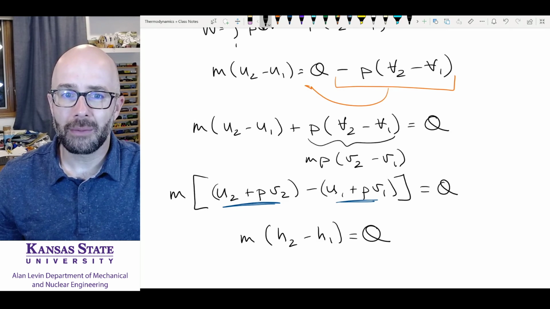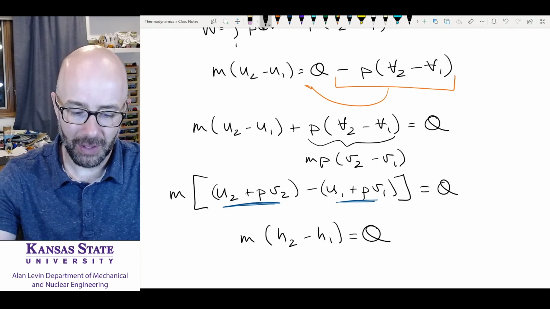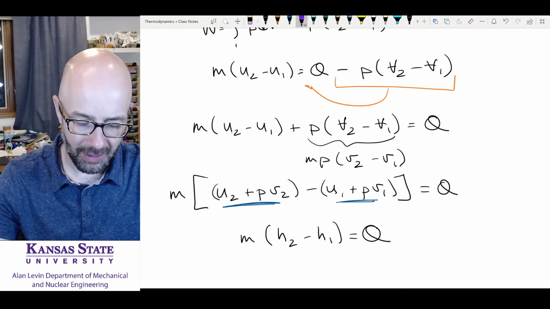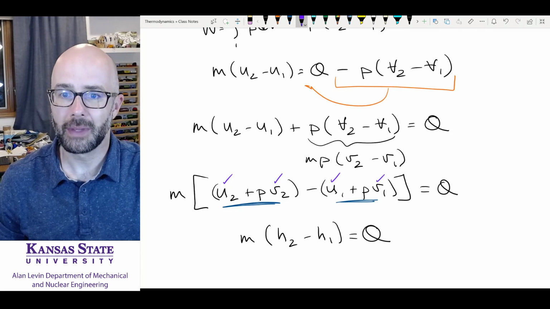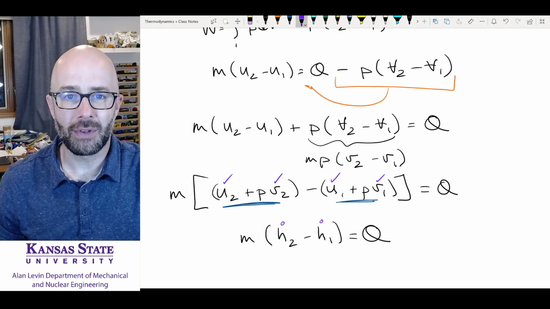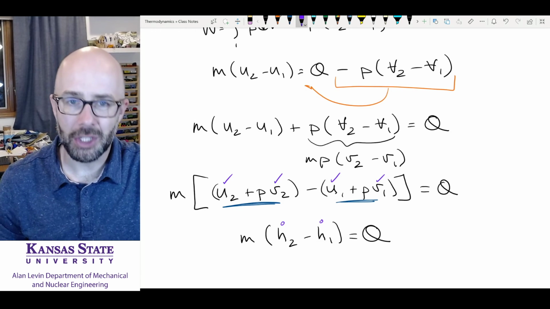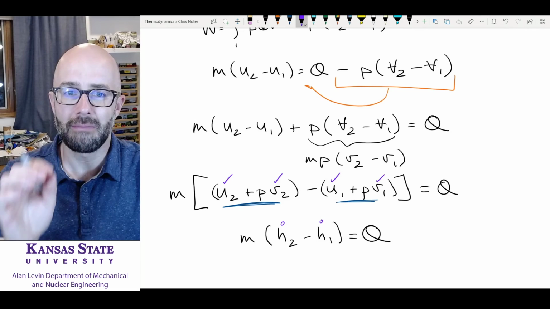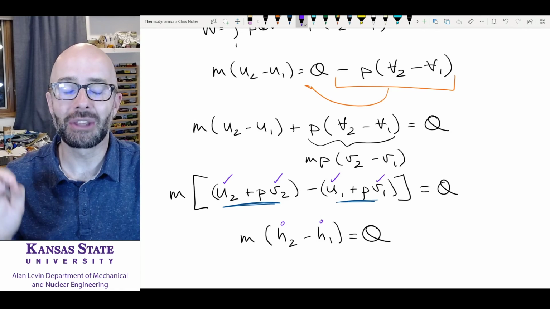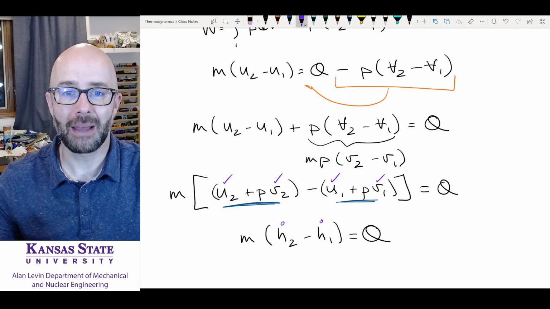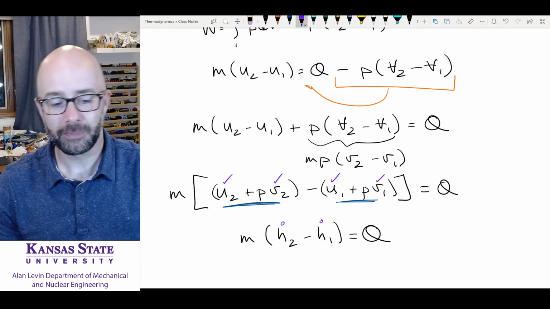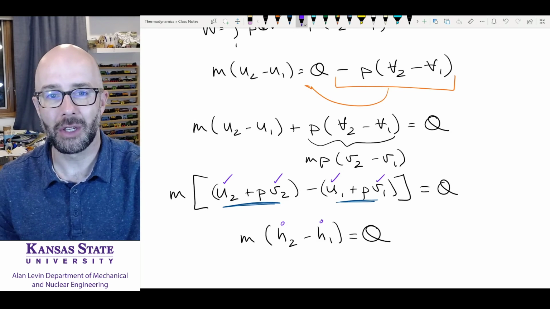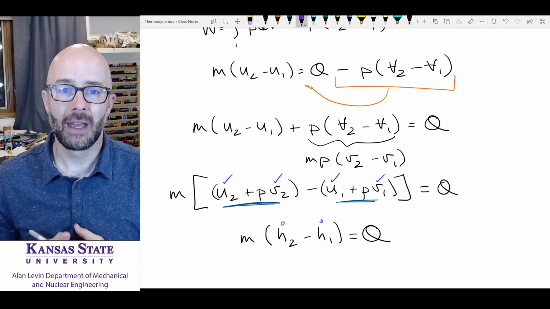Now, why do we want to do that? Well, it saves us a whole lot of time if we are looking things up, because look at this. Instead of looking up 4 things in our table, now we're only looking up 2 things in our table. Okay, and that can save us a lot of effort. Now we have to do some algebra, of course, but I want you to remember this special case. It is not the rule. It is not the rule. It's often the exception to the rule, but you'll see it show up a lot, and it's a helpful thing to work with.